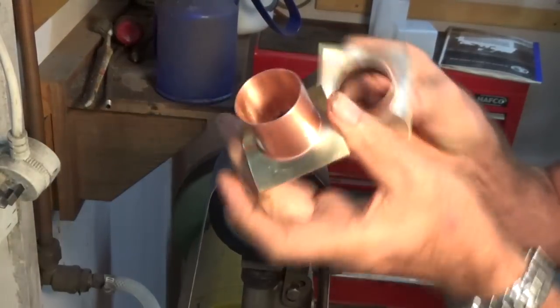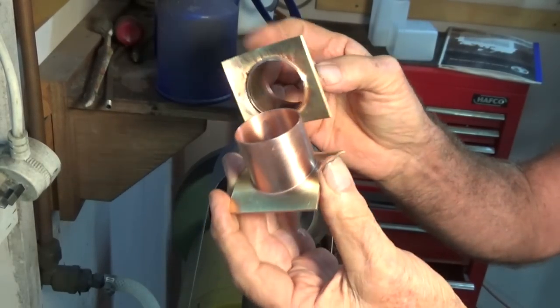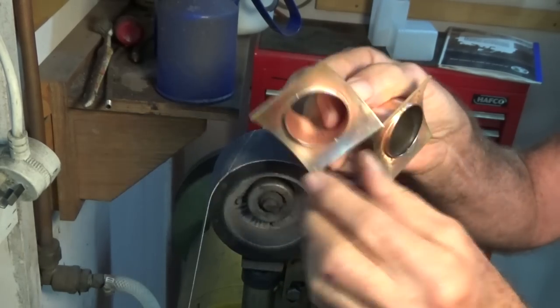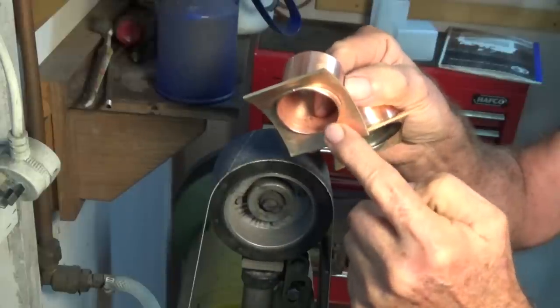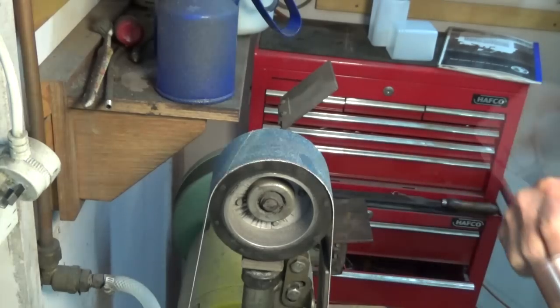Well, there are those parts now, having cleaned them up just with steel wool, and this is just a superficial clean. We'll do the full polish later on, but what I need to do now is get rid of this excess copper underneath that curved flange there. Just going to do that on the contact wheel on the belt sander.